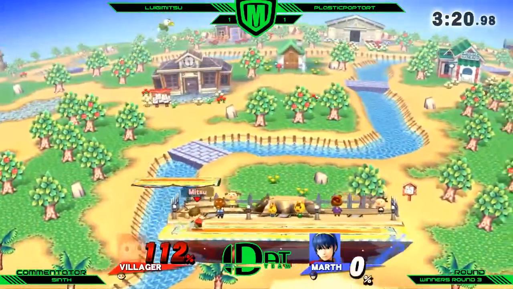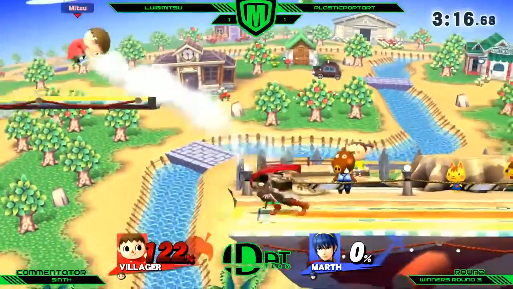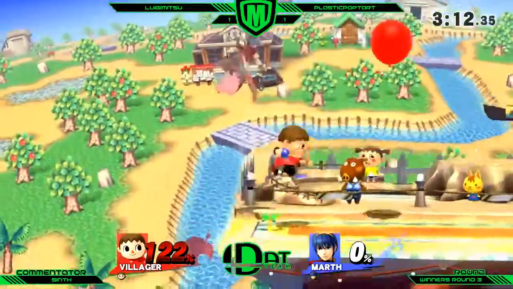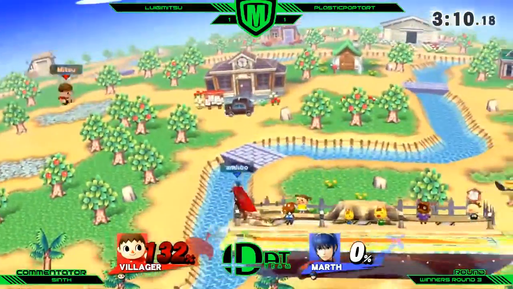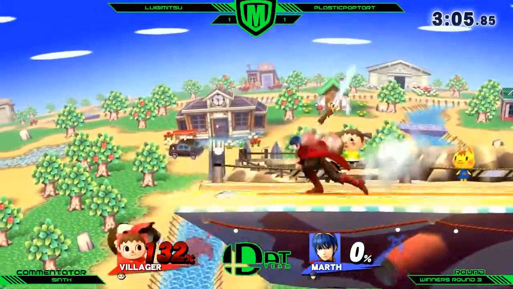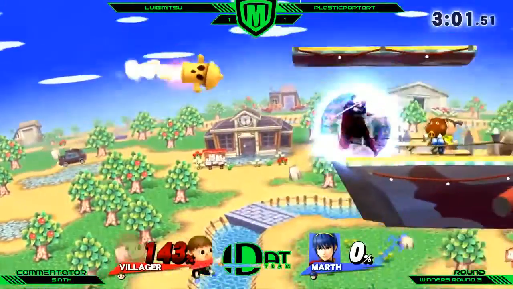So it's very useful for getting out of sticky situations. Now we can see it is on the same stocks, but the percentage is definitely in favor of Poptart at the moment. We see a Trump, doesn't need to enter anything. Mitsu again off stage. Can he even bring this back a bit before he dies? Can he take the stock?